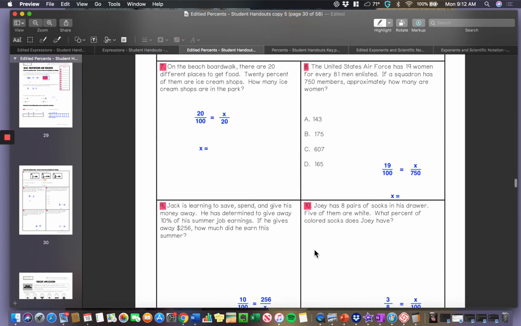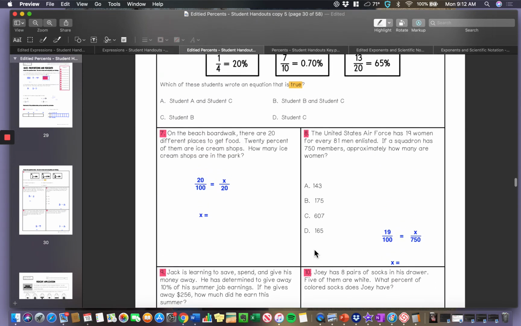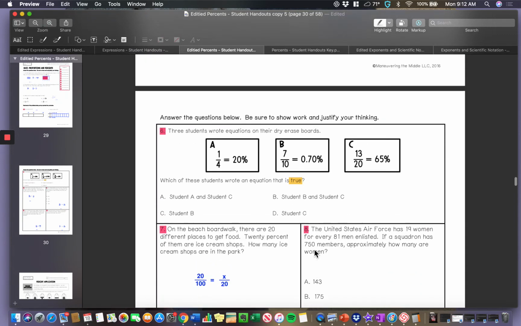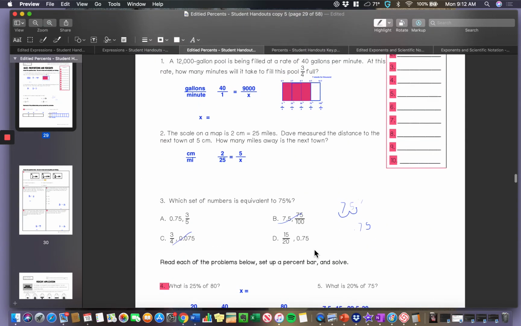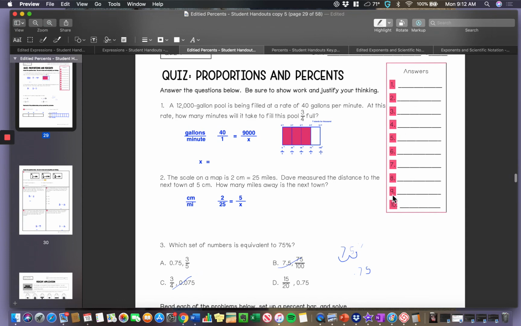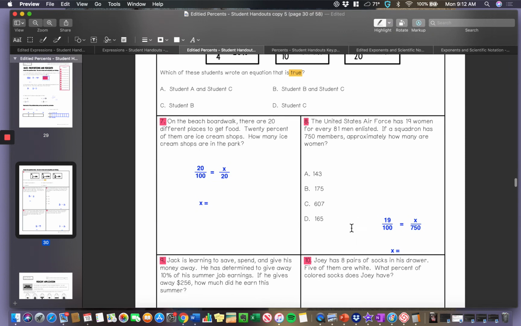All right, don't forget you are doing only the pink problems and writing your answers in on Kami or your packet, okay? And don't forget to write your answers in right here. That's going to make it very easy for me to grade. If you did get one wrong, I can go back and check. For example, if you got number 7 wrong, I can go back and check number 7 down here in your work, to see what you did wrong and give you feedback.